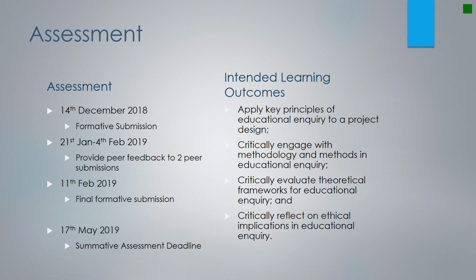So assessment. The formative assessment submission deadline is on the 14th of December. We ask you in the week from 21st of January to 4th of February 2019 to provide peer feedback to 2 peer submissions. Then we, as the course tutors, or course teachers, will have a look at all the formative submissions and will provide our perspective on these as well. In May 2019, on the 17th, you will have your summative assessment deadline. When you are going through your assessment, please don't forget to refer to the intended learning outcomes of the course and make sure you address these in your assessment.